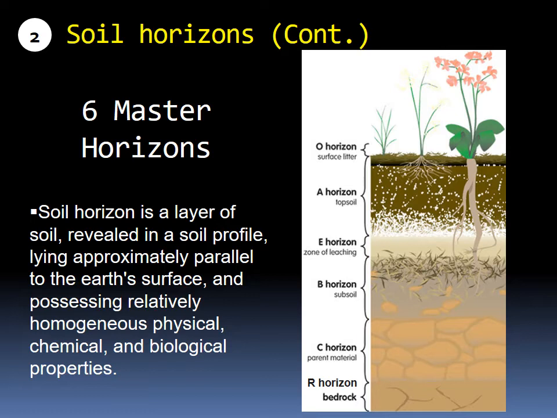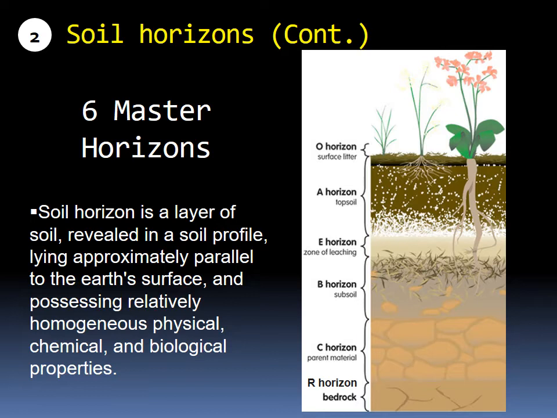So a horizon describes a parallel layer to the surface. Each of these layers is completely different than the layer below or above. That's why we distinguish them as different layers. But if you look at the properties within each layer, you will find that they are the same. So if you look at the top layer, it's purely an organic material layer. Below it, you have a layer that is a mixture of organic and inorganic matter. And below it, you have a white layer which lost its minerals, and so on and so on. So we describe these as horizons.